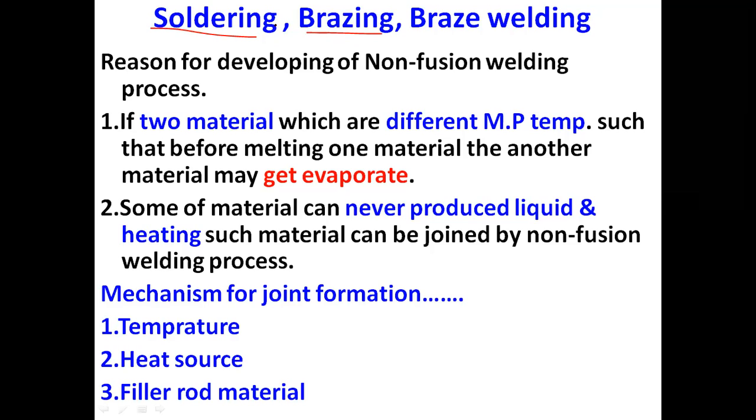In soldering and brazing, the joint is filled by a liquid filler material, and on solidification, the filler creates a bond. The melting temperature of the filler is much lower than that of the base metal. Hence, in soldering or brazing, there is no melting of the base metal. Soldering is a lower temperature process. The melting temperature of the filler material is less than 400 degrees Celsius.